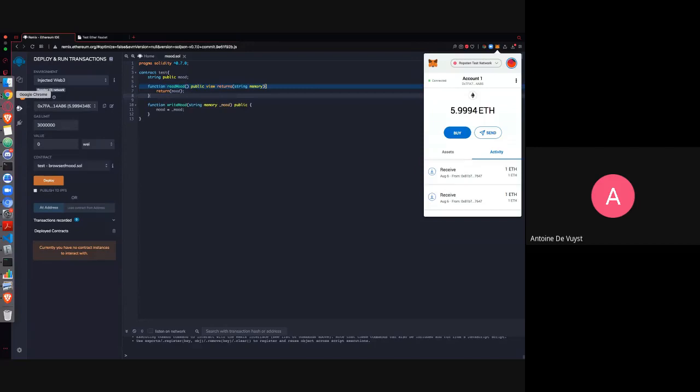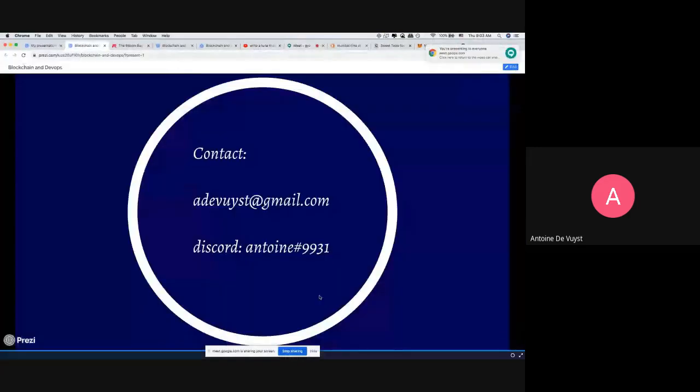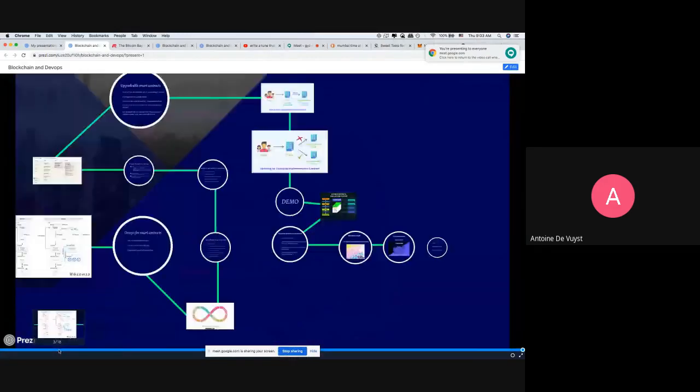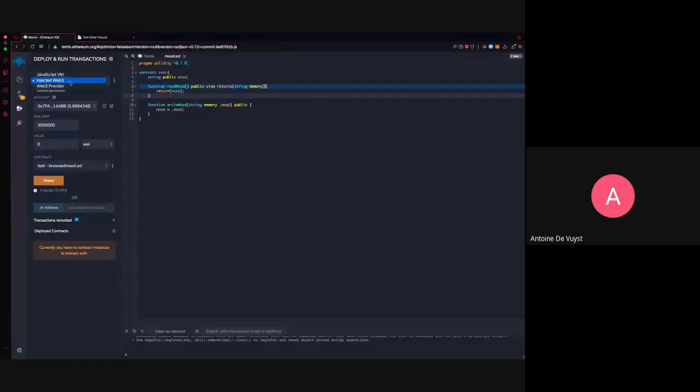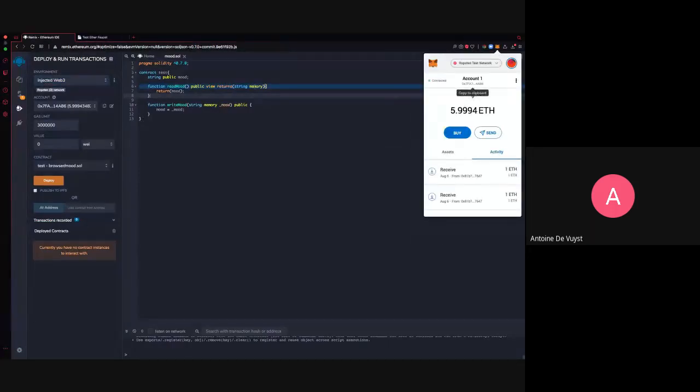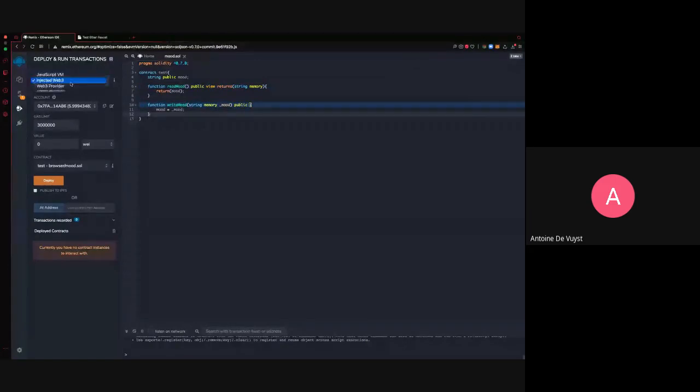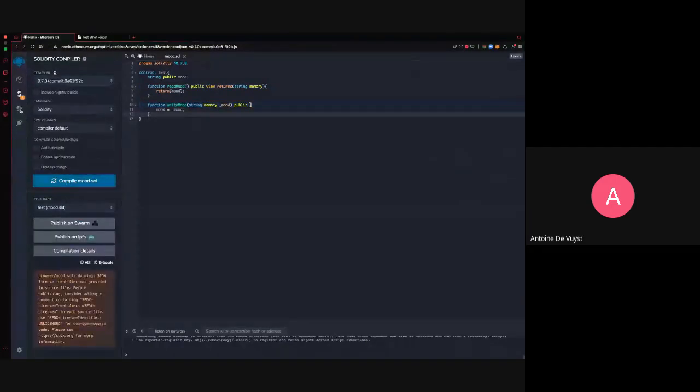If you remember back in my presentation, you remember this slide right here. Remember how our wallet connects to the front end? That's what Web3 is all about. So the front end makes a Web3 call to the wallet. So the wallet and the front end are connecting together through Web3. And the wallet's going to connect with the blockchain, and the blockchain is going to connect with the app as well. But that's why it says injected Web3, because it's connecting to my MetaMask through Web3. MetaMask is my wallet, and this is the app. So make sure you're on injected Web3, make sure it's compiled, and you can just deploy like that.